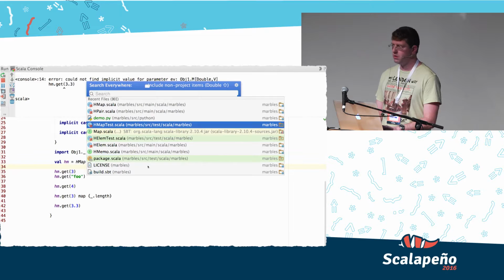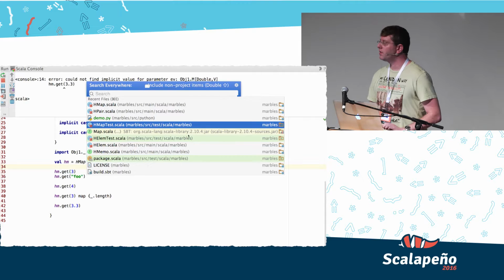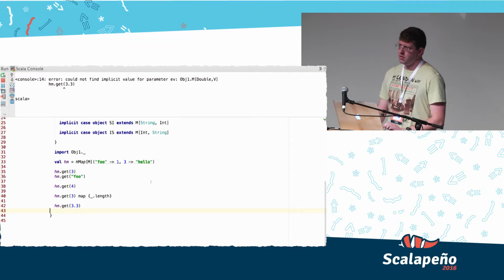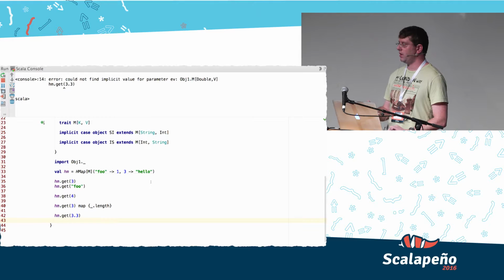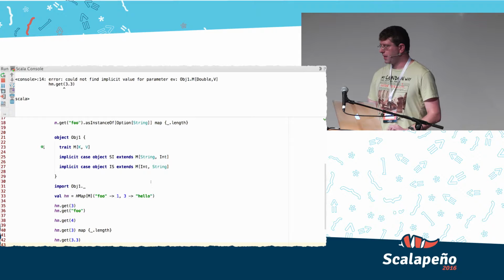Can you have two keys of the same type? Yeah. You can, but you might need to annotate. I'll repeat the question, sorry. The question was whether I can have a key, for example, a mapping from a key to two different values. You have to remember that all implicits are resolved at compile time, right? So it is possible, you can create an M like that, but you might then need to annotate if you do a get. For plus it will work, but for get it might not work without any type annotation, because you'll get two implicits which match, since you only have the key as a parameter for get. You'll have to supply the right one.